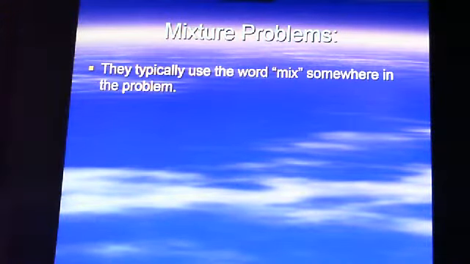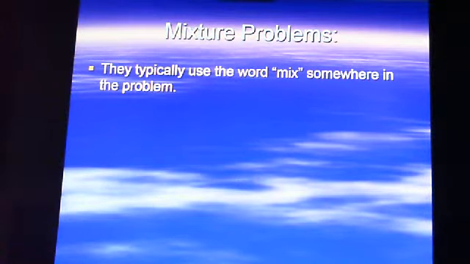So, mixture problems. Mixture problems always have the word mix somewhere in the problem. Okay, always is a stretch. They sometimes have the word mix somewhere in the problem, but they're always talking about combining two things. Combining peanuts and chocolate. Combining hydrochloric acid with water. Combining this solution with that solution. Combining chemicals. Combining tins. Combining mixtures, alloys. They talk about combining stuff together. They usually use the word mix. Not always, but most of the time. So that way you know you're talking about a mixture problem.